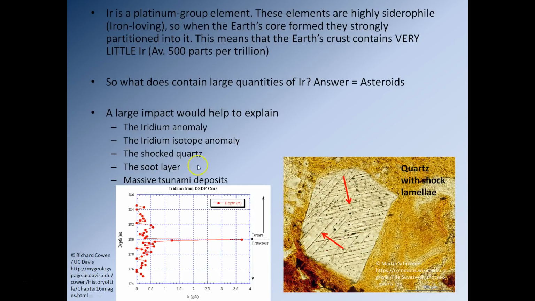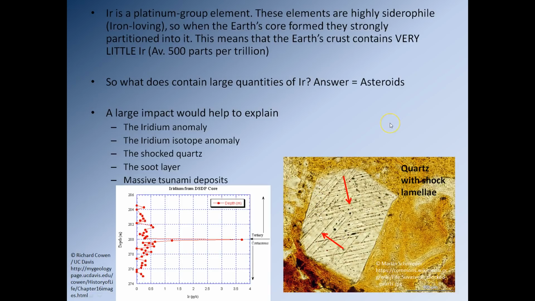The next piece of evidence is that within these clay layers we find lots and lots of pieces of something called shocked quartz. And here's a piece of shocked quartz over here. Shocked quartz is quartz that has lots and lots of little lines in it. These lines are the result of the pressure wave from the impact passing through the rock, causing the crystal lattice of the quartz crystal to warp. As it warps, it forms these parallel lines within the crystal, and this is referred to as a shocked crystal of quartz.